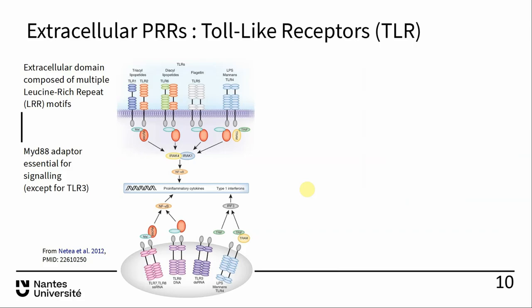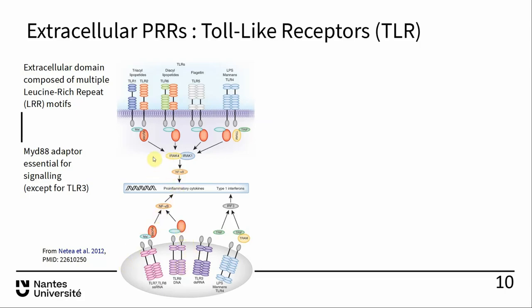Okay, so leaving CLRs, the next family is the TLRs. These are characterized by an extracellular domain with lots of leucine-rich repeats. They recognize different components of bacterial cell walls for TLR 1, 2, 5, and 4, and for TLRs 3, 7, 8, and 9, they are recognizing nucleic acids. Some of them are extracellular, TLR 4, 1, 2, 6, and 5, and TLR 3, 7, 8, and 9 are endosomal.